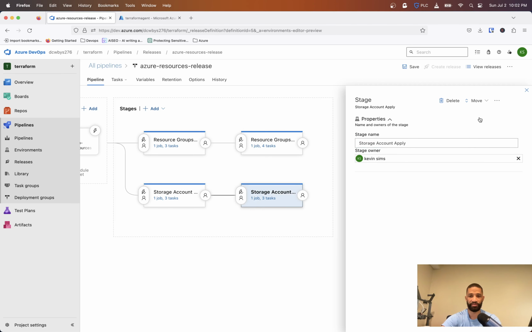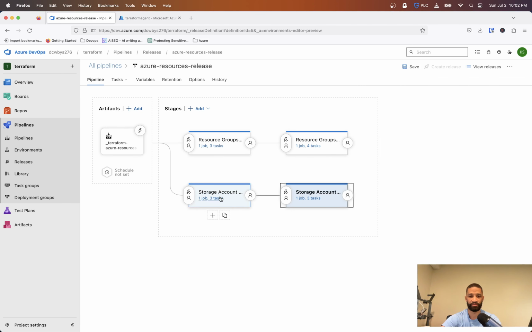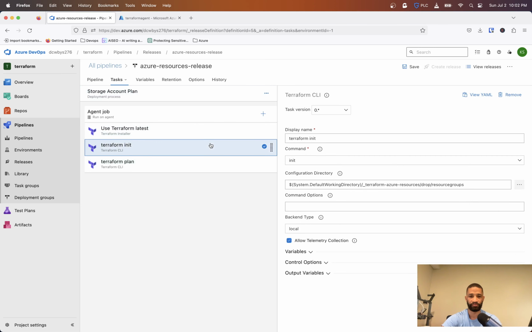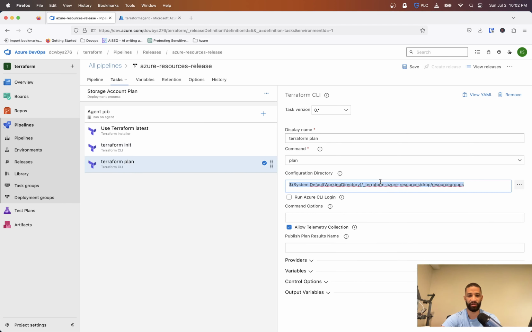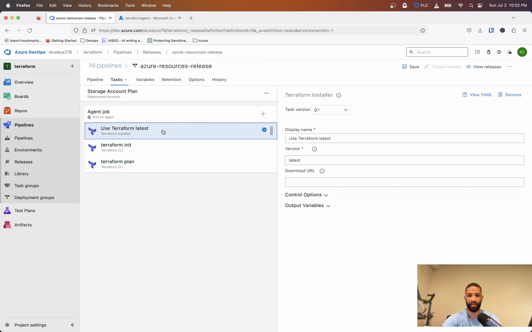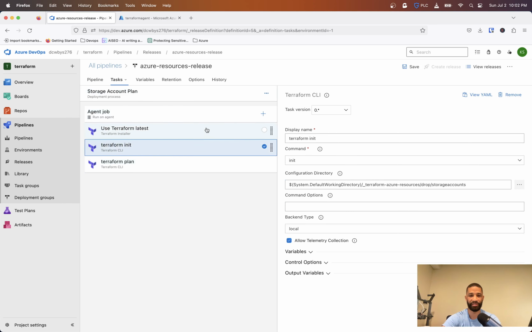Now we will need to make some edits to this. So we'll need to change this to storage accounts. And let's just copy this. Now you can turn these into variables to make it a lot easier, so you don't have to keep copying and changing these over time, but I can get into that in another video as well.